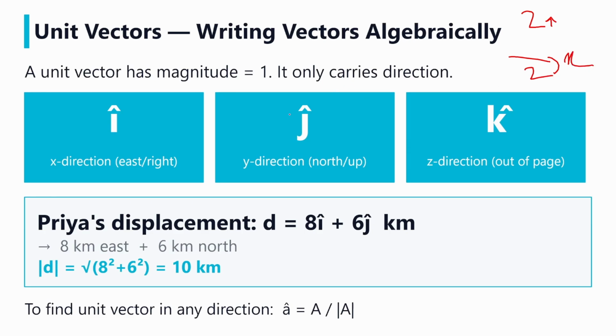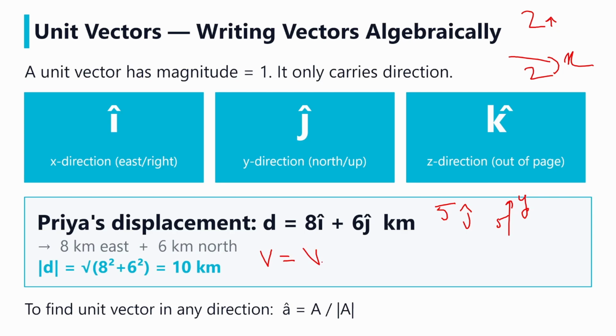Next, j cap, which is a unit vector in the y direction. So for example, if you have a vector like, let's say 5 j cap, that's basically just 5 units on the y-axis. And k cap, well, that's a unit vector dealing with 3 dimensions, and that's basically in or out. I can't really represent it on this 2-dimensional plane, obviously, but just know that it's forward or backward. That's basically what you can translate k cap as, right?